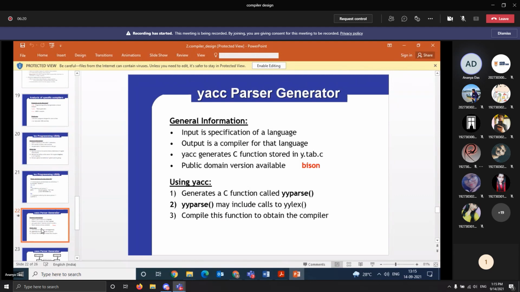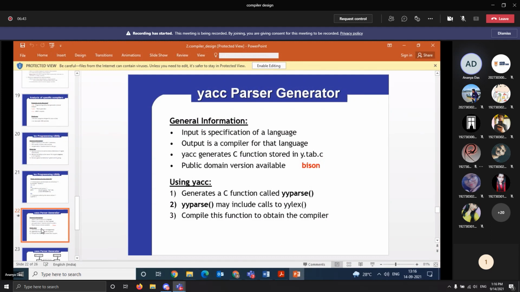But you have to specify your input using those grammar rules. This parser will generate an output as a parse tree, a tree-like structure. YACC generates a C function which is stored in y.tab.c.